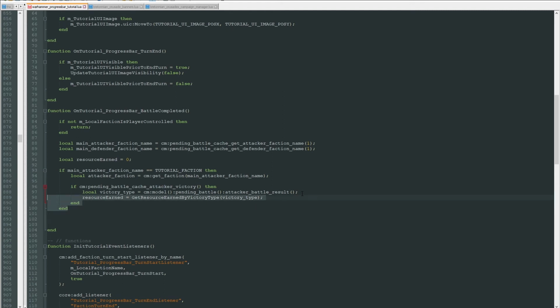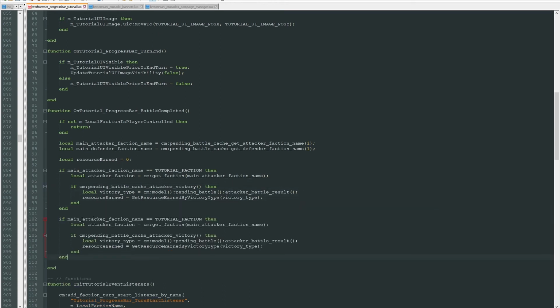So this block here, we're coming in, is the attacking faction Balthasar Gelt's faction? If yes, we come in, can I please have a reference to the real attacking faction object? Once I've got that reference, we say, did the attacker achieve a victory? If they did, we say, what type of victory did they get? And then we pass that through to our own function, and that will tell us how much resource we're going to assign for that victory. So we've done that for the attacker. We now need to copy that and do the same thing for the defender.